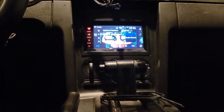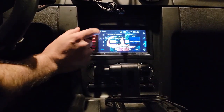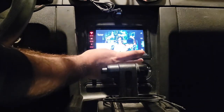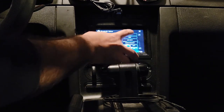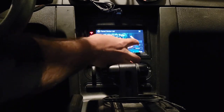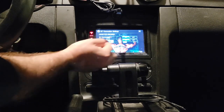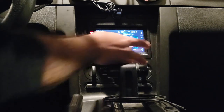Okay, I'm not connected. So the thing with this head unit is the JVC KW-V350BT. You need to go, this is something that I learned, home, settings, system, Bluetooth setup, device list, find my laptop, connection, okay. Make sure that the media is connected. That's all good.